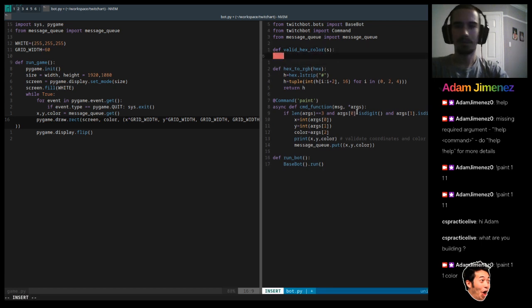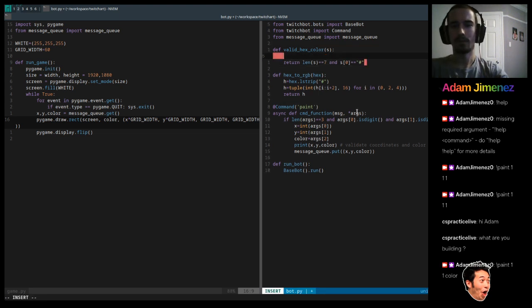So the length will be equal to seven, and the first character is equal to a hash, so I can just do something like this.